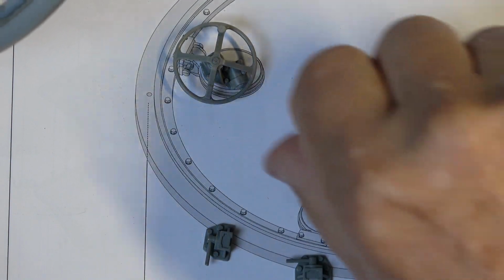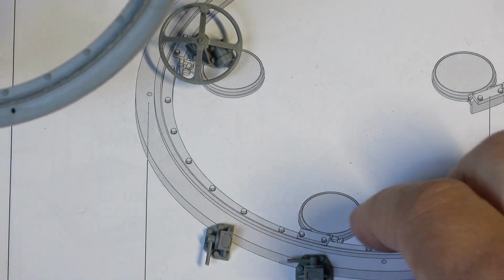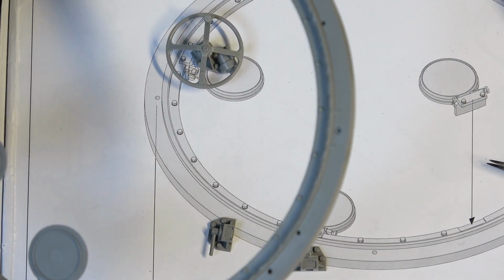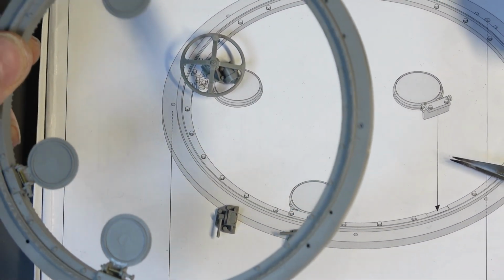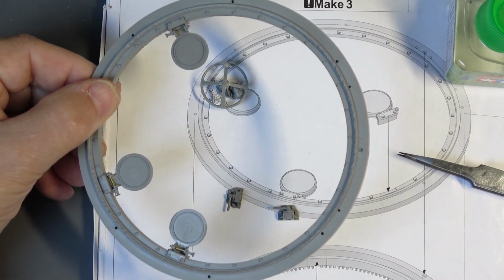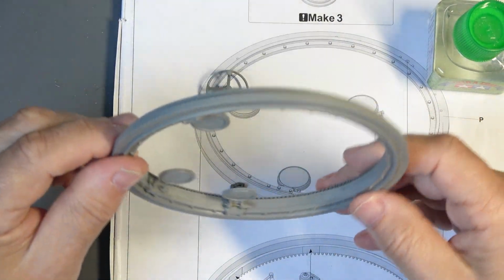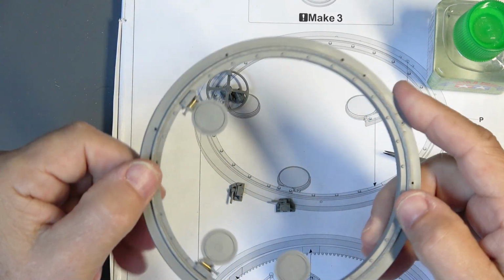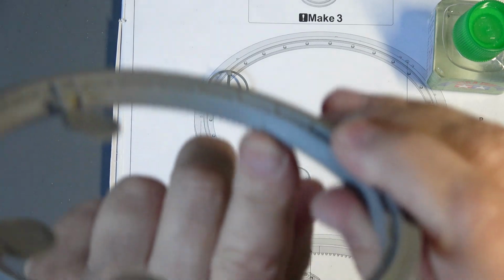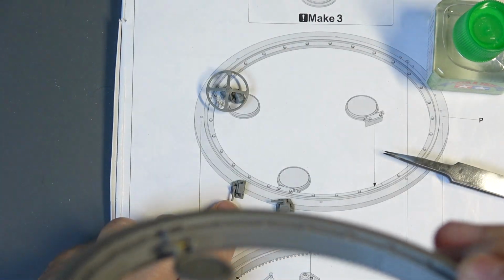We're back, and it's been less than a minute or two minutes, I should say. I'm going to be gluing these bits into position now, and I'm going to go out slightly because I think it can be too tight for me. I'll get all the circle in, then we'll be okay. There you go. So what I want to do is, if you look inside the turret ring, you can see two indentations just there, and that's where these parts go.